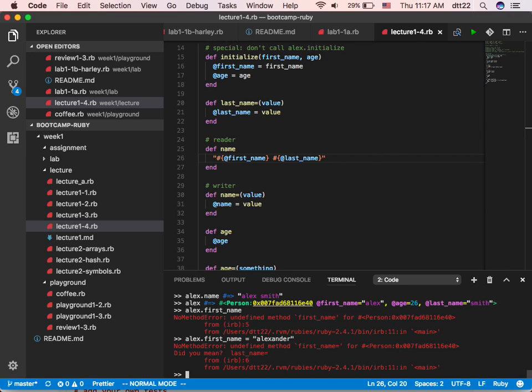Yeah, you just follow the error. Undefined method first name. Do you have it here? Undefined method first name equal. Do we have it here? We have it for last name. Yeah. We don't even have the reader for last name, do we? No. So you don't always have to define everything. But sometimes you need it. Right now this is protected, isn't it? It's inside. You can set last name, but I've only allowed you to set the first name the first time.